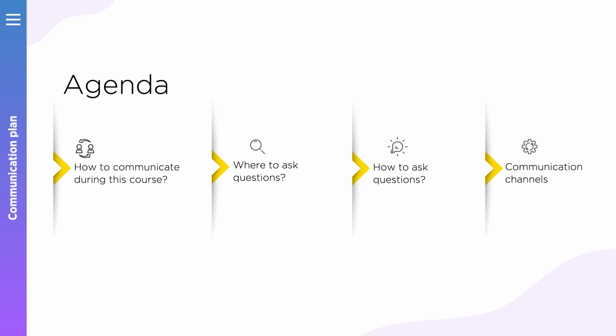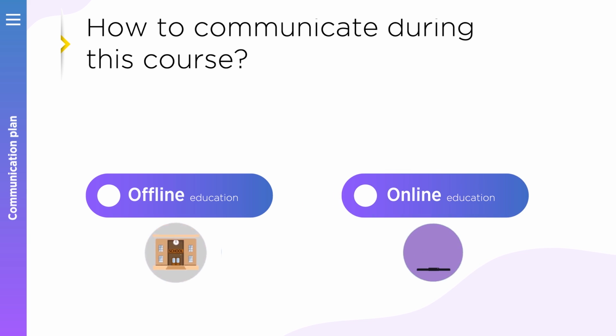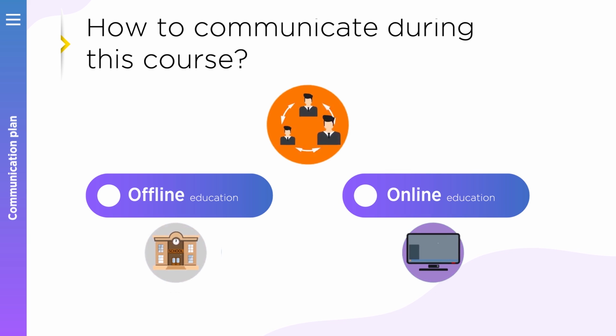To start with, I would like to emphasize the importance of establishing communication during this course. Because one of the main differences between offline and online learning is availability of the tutor. When I teach offline, I can just take my student's laptop and either help him or her to fix code or understand the root cause of the issue and help the student to understand better what is wrong. During online learning, it doesn't work that way.